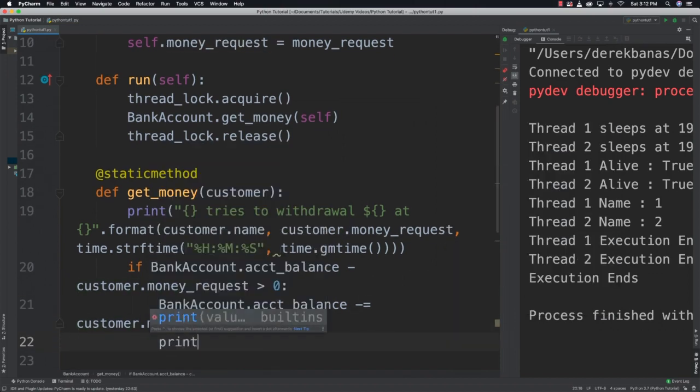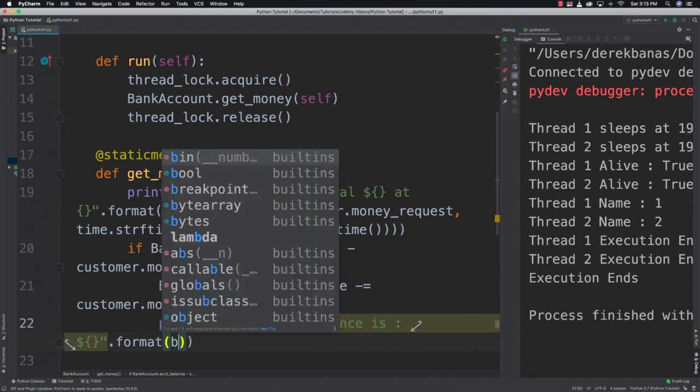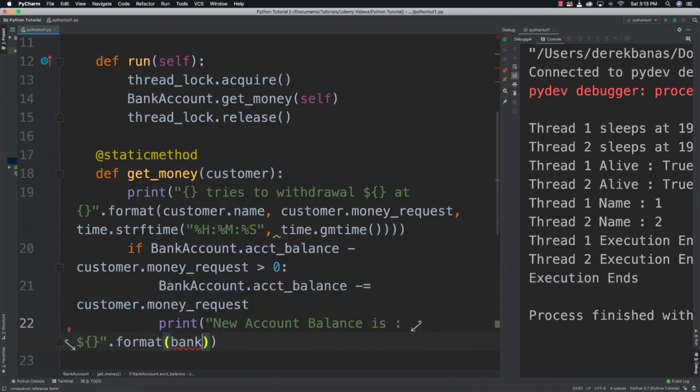And then on top of that, we can print out a statement. So new account balance is, and we can go and put that amount out there, and then follow that up with format bank account balance and get the account balance and output it.